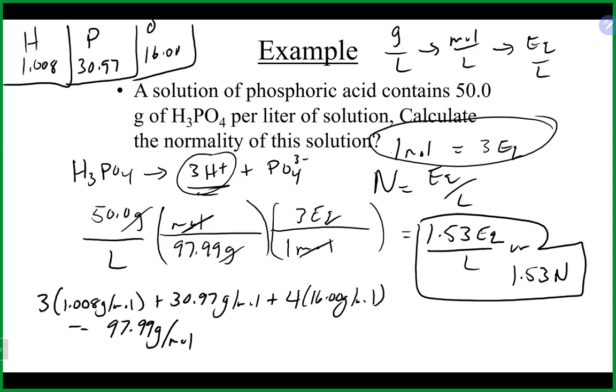Any questions on normality? My guess is you'll barely see it ever. But occasionally maybe in titrations in the next class. Maybe they'll see it a little bit there, but it's not used much in most cases. Any questions on any of that stuff there? All right, that's your wrap on chapter 15.